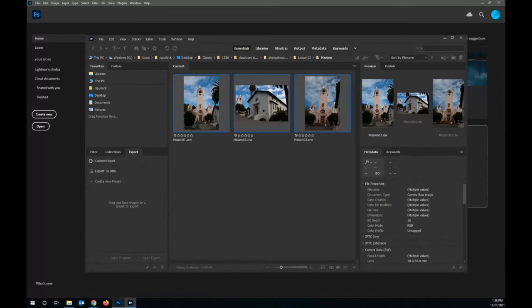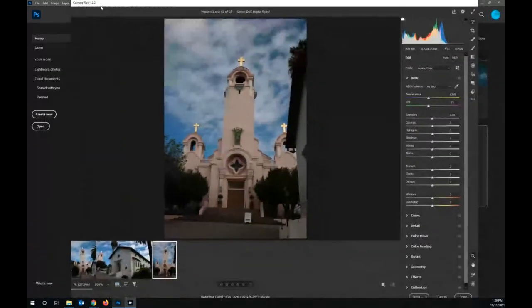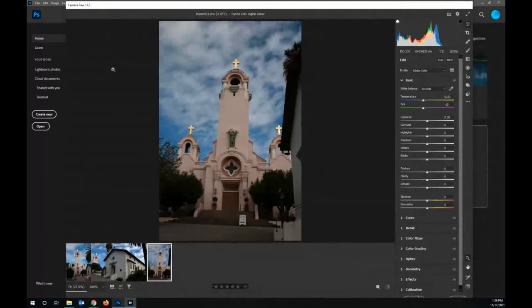One second as I try to drag this to the next screen. There we go. All right, so this is our Camera Raw dialog box.